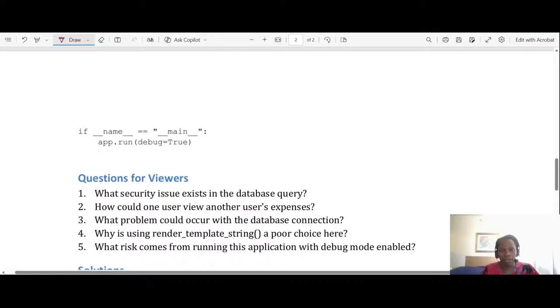Database locking errors can happen with SQLite because of multiple readers accessing. If the connection stays open longer than necessary, you may get errors like "the database is locked." This is especially common when users simultaneously add expenses, update budgets, delete transactions, all kinds of things are happening at the same time, and you have all these open connections and they're never closed. So it's so important to close the connection. Okay.